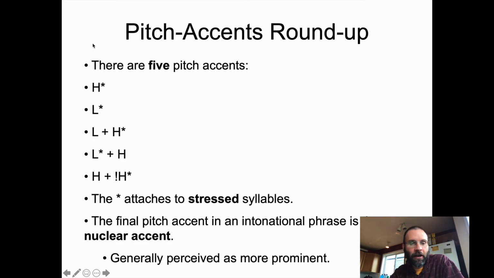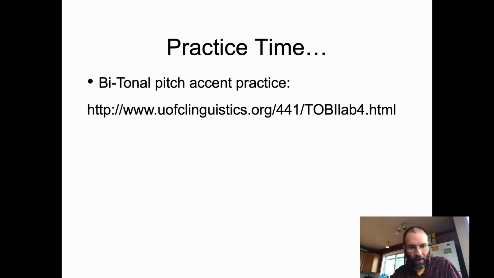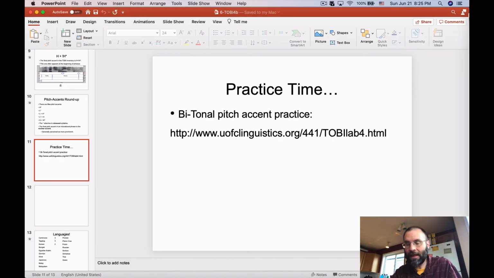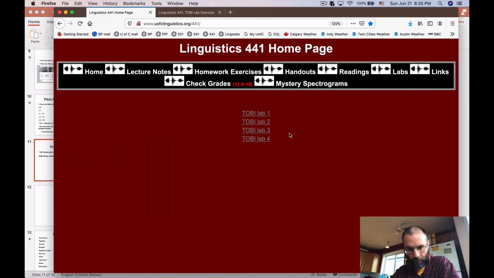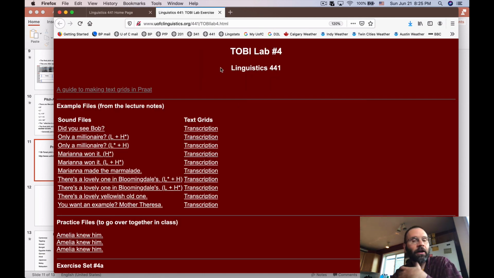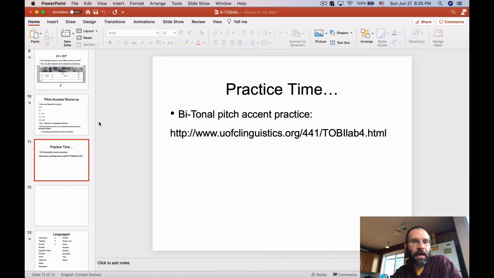Okay, that is the entire ToBI system. Like I said, there's not a whole lot in it, but it takes some practice to get used to, and that's why we added them all in small steps, and we're going to just have some more practice again today, or whenever you're watching this, with the fourth ToBI Lab exercise. Again, you can get to it through the labs link on the 441 homepage. It's just right here. We're going to do another one after this without a lecture preceding it because practice always helps. And this stuff doesn't often come that intuitively.